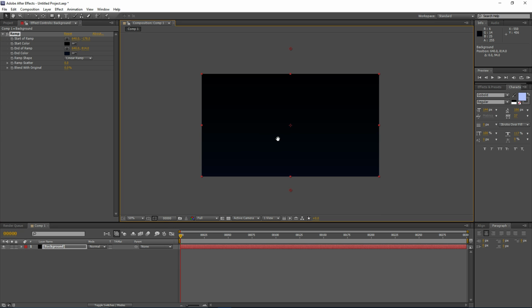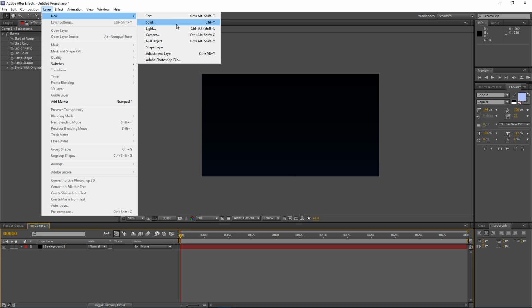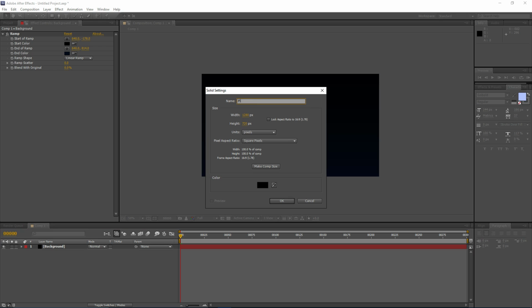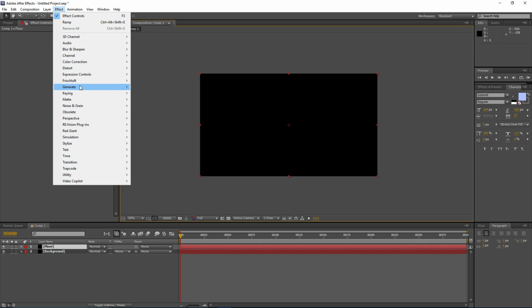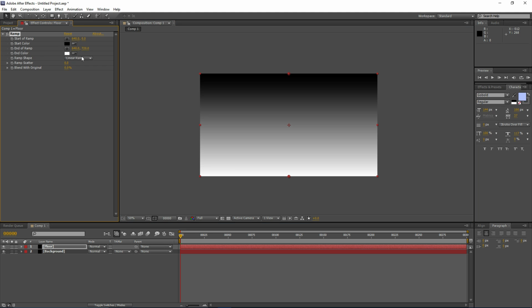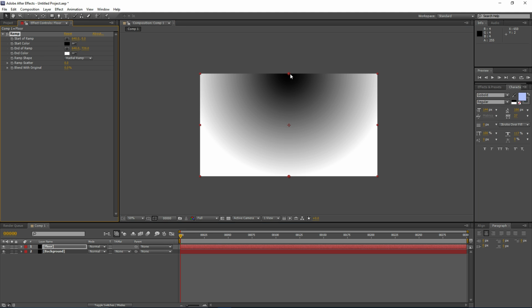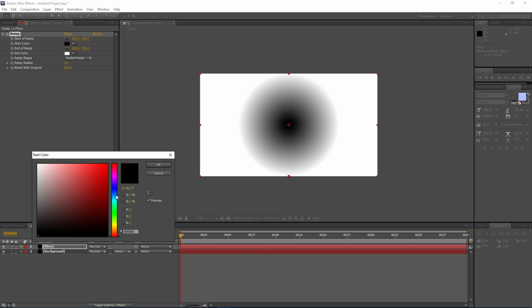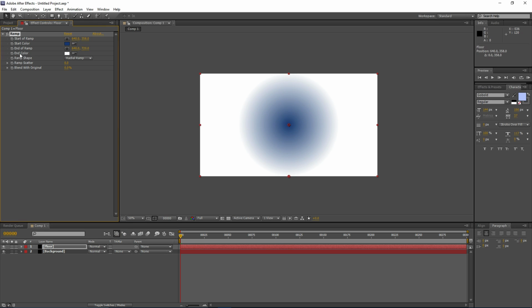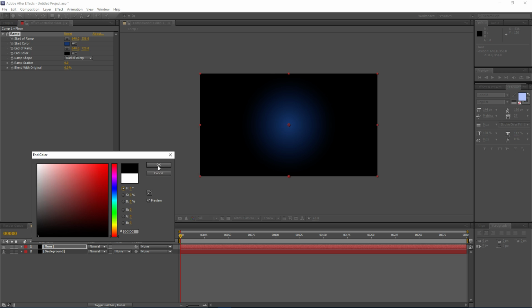And let's see, now we can create a new layer for our floor. So I will name this floor, enter, and then we can use a generate ramp, and we can use a radial ramp for this. I will drop down the start of the ramp point. I will make sure this is centered, or maybe just around the center. Let's change the color of this point to maybe something like a blue. And then for our end color we can use a dark black.